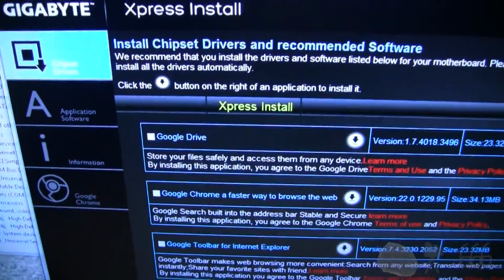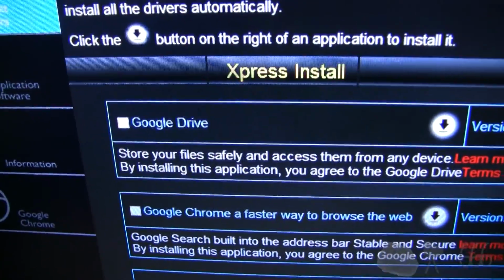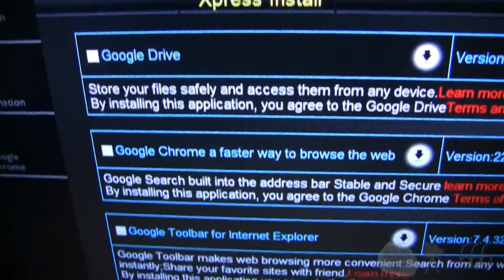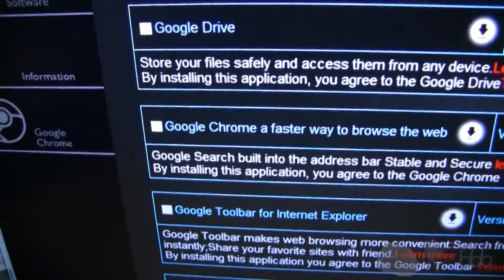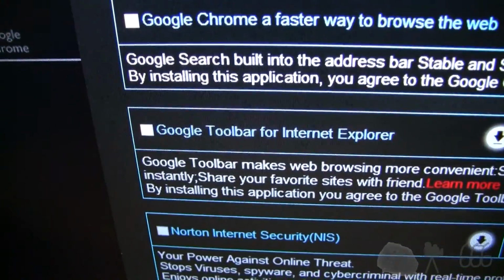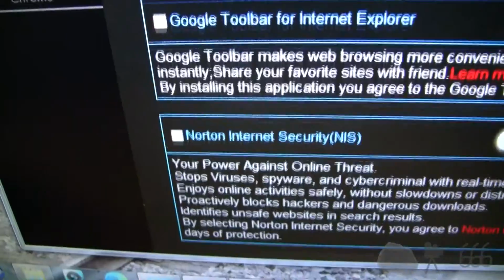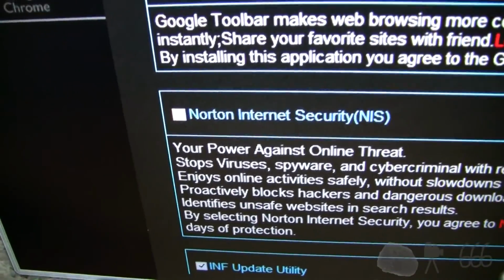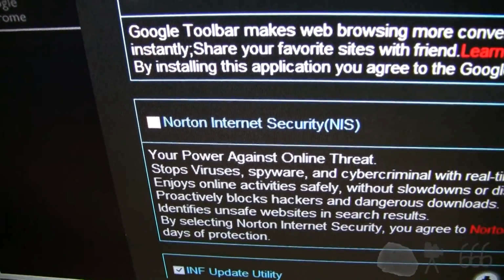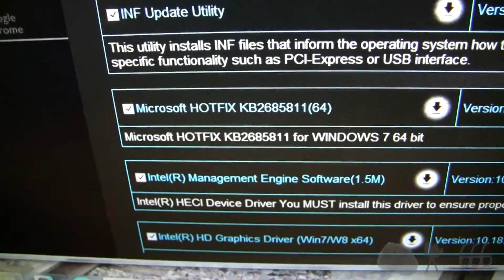Okay, here's the problem with these driver discs, is it comes bundled with all this junkware. Like, at least most of it's Google crap, but, you know, it's got this stupid Google toolbar, like, as if we need to litter our browser with more toolbars, and Norton Internet insecurity, you know, like, I don't know why any of that is needed for a driver CD. Like, come on.